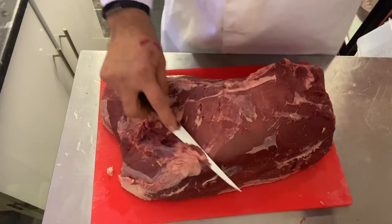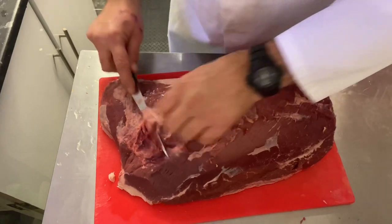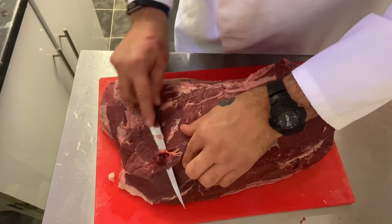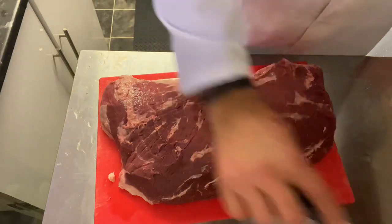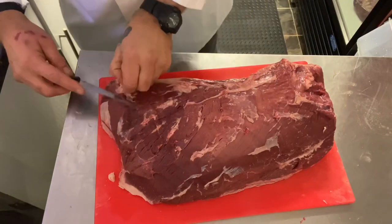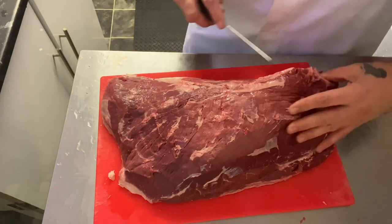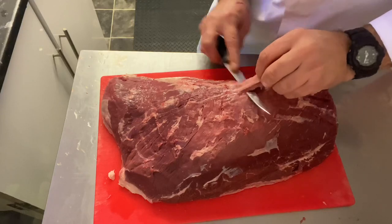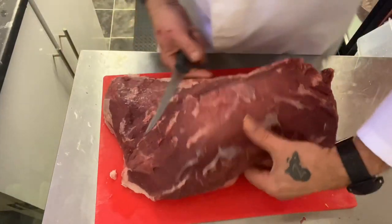I trim the bottom off, gets rid of all the very loose biltong, all the loose bit of blood from where it's been vacuum sealed. This is imported Silverside from Australia. We are really just trimming off the softest, worst bits. I'll keep some fat down there, whatever's.